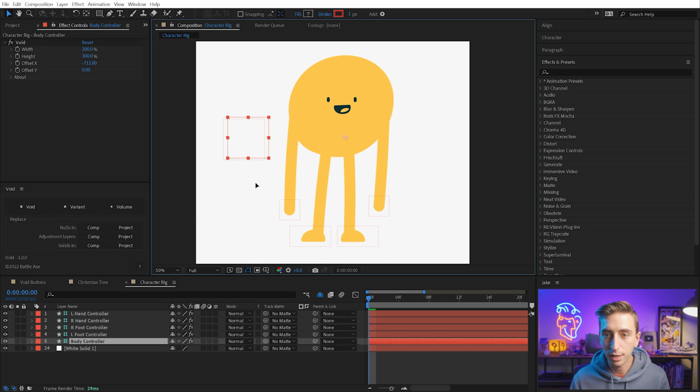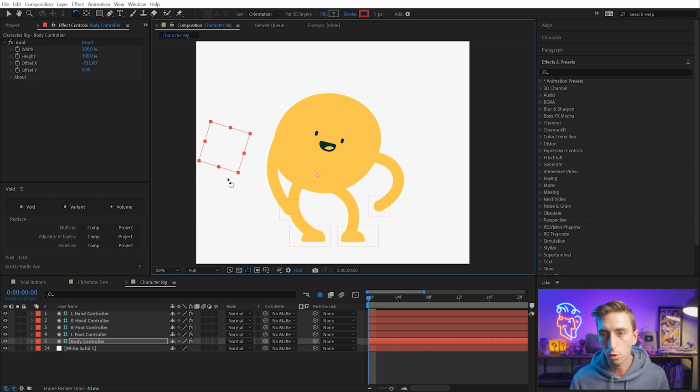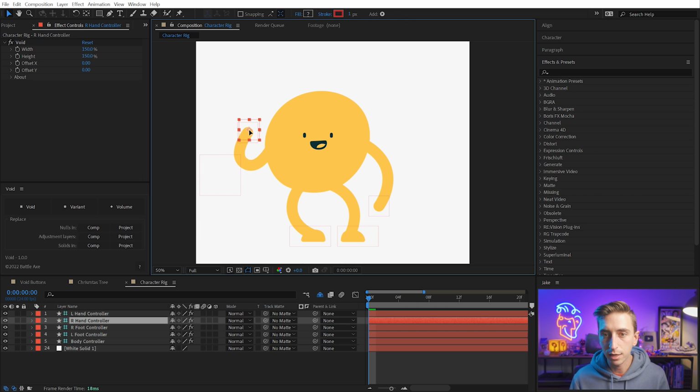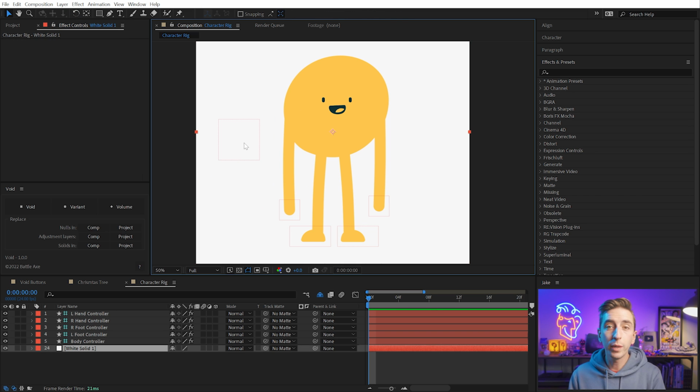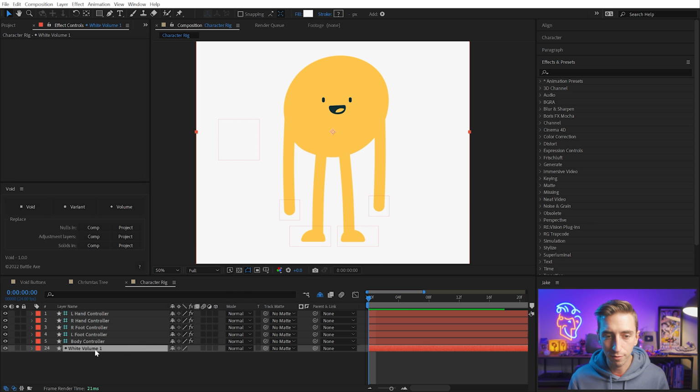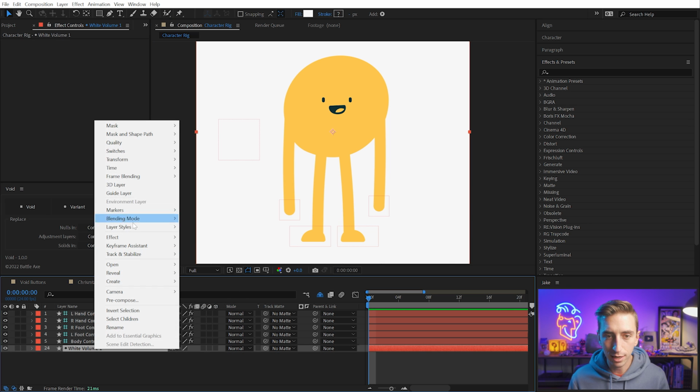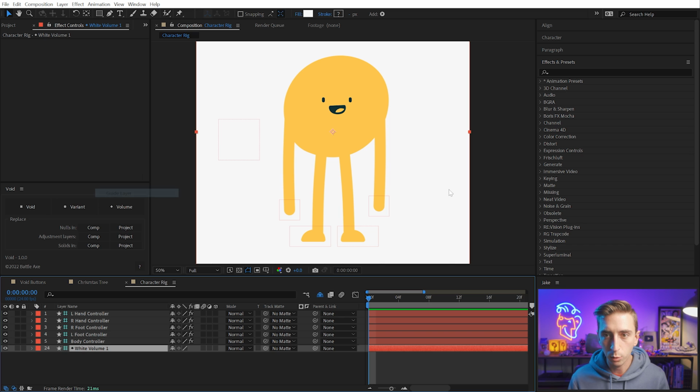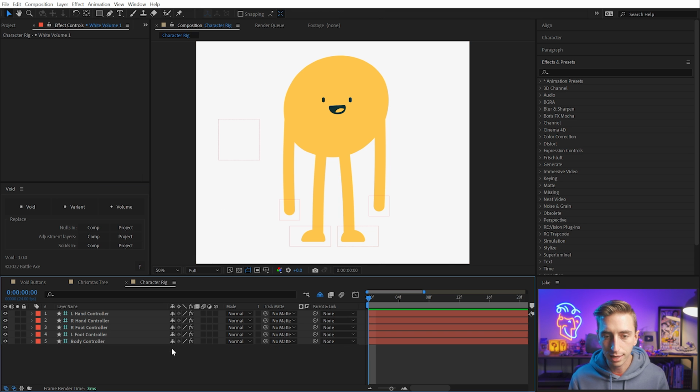actual character rig. So I can move his body around very easily, rotate him around, I can grab his hand, move it up and down, all with these controllers that are nice and big, very simple and easy to read without any extra clutter. Now I just noticed I have a solid in the background, so why don't we say replace solids in comp. That will replace that with a volume layer. I'll go ahead and make that a guide layer because I don't want that to render when I put him into another comp, but I'll lock that and shy it.